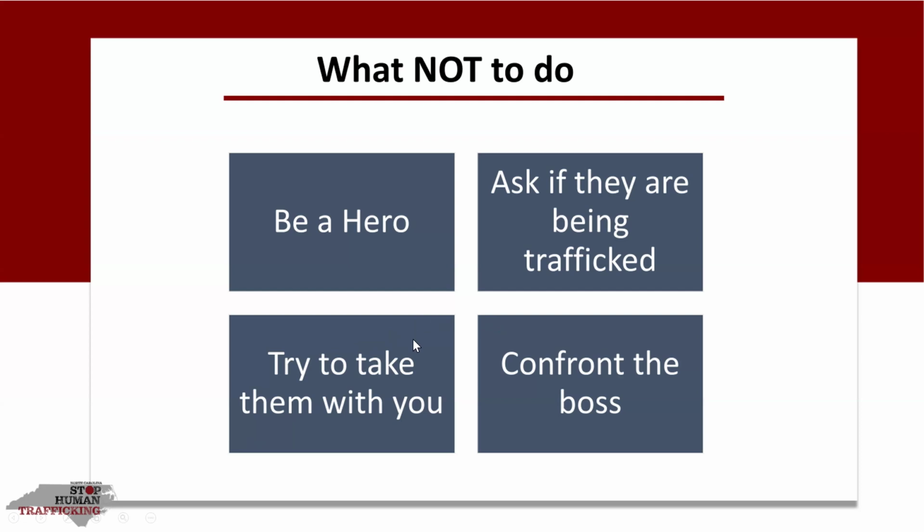Don't try to take them with you. That's dangerous, and when somebody wants to leave a situation, if they're adults, they really should ask for assistance. You don't need to try to take anybody with you, and please don't confront the boss. These are the things you do not want to do. I'm going to reiterate this. Don't be a hero. Don't ask if they're being trafficked. Don't try to take them with you, and don't confront the boss or the trafficker.